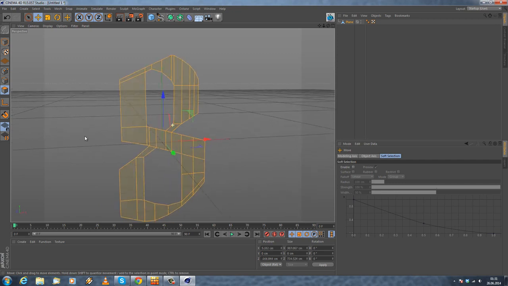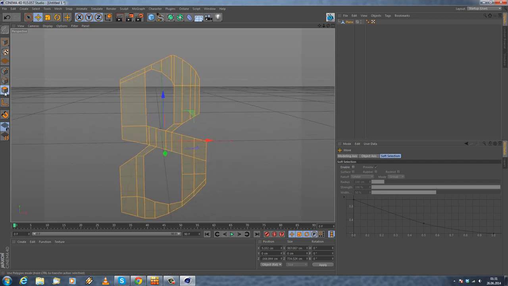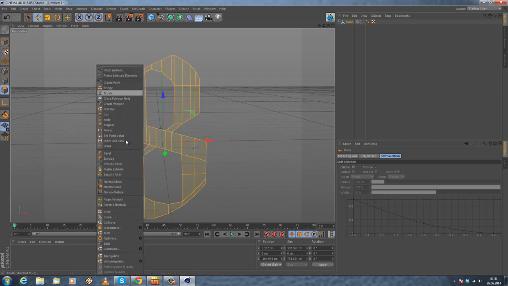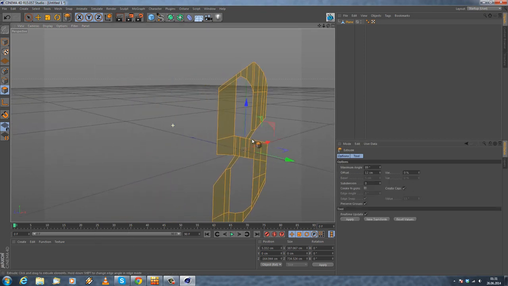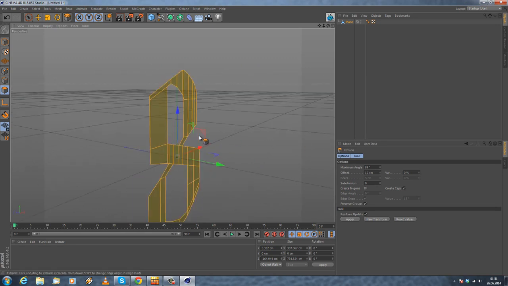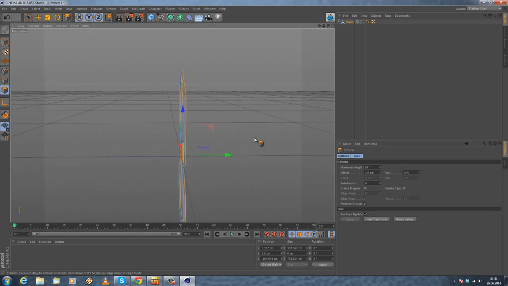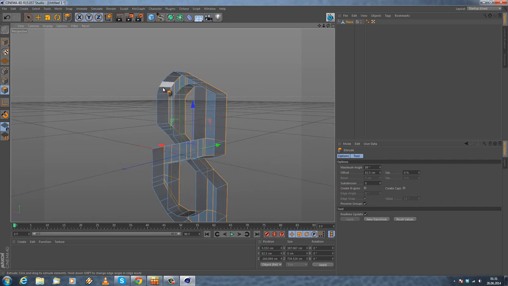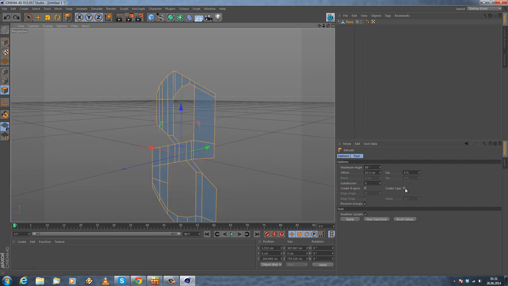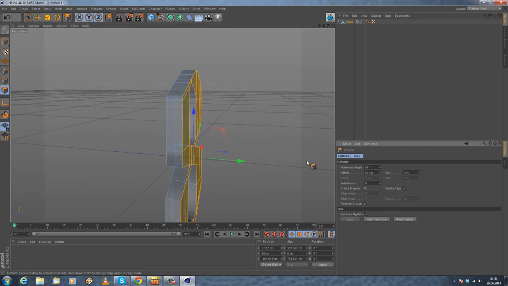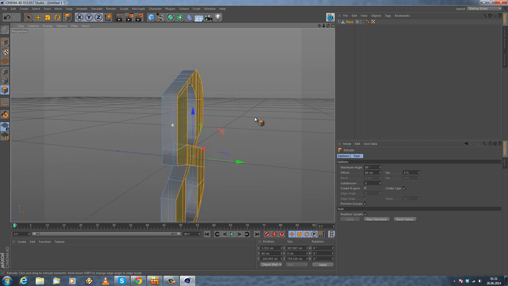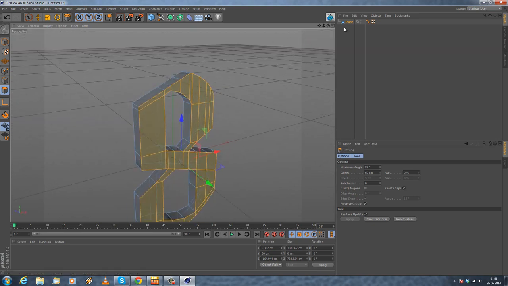So right now we just hit Control A on our keyboard while we are in polygon mode. Go to extrude. Make sure that create caps is ticked on, because otherwise it will look something like that, as you can see. So you have this hole here in the back, which we absolutely do not want. So we just go to create caps, and I think I will type in here a value of 60 centimeters. Yeah, I think 60 might be okay.